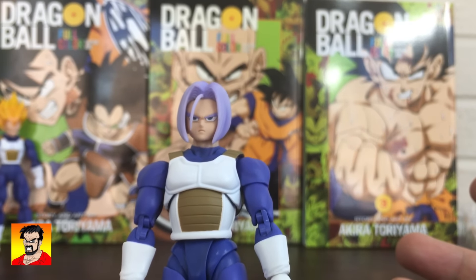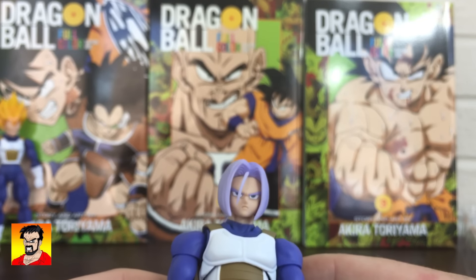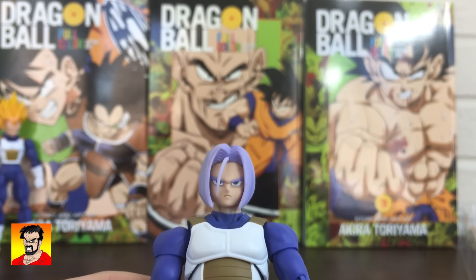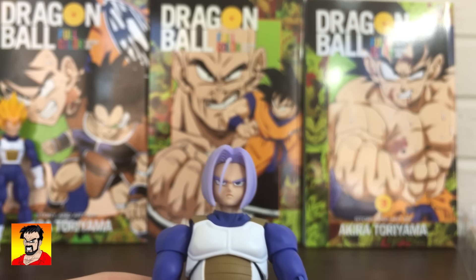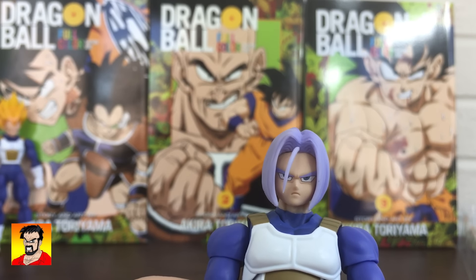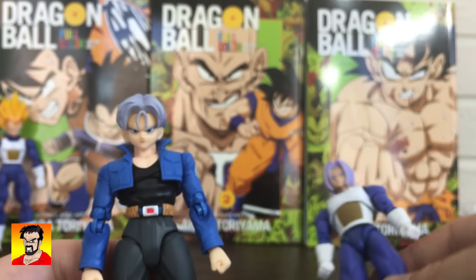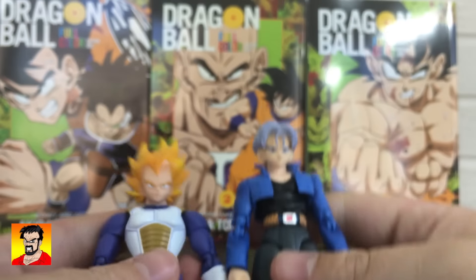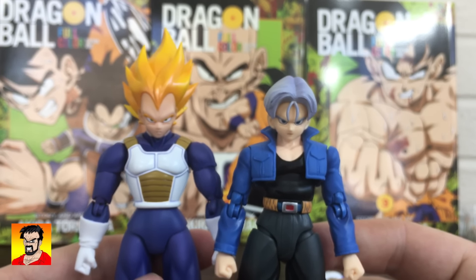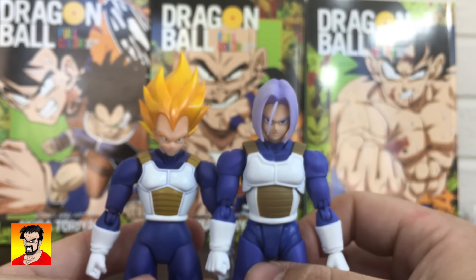Maybe because of having these new bodies it's a lot more expensive than these older ones. But the Premium Trunks came with three Super Saiyan faces and two normal faces. That's even less than the first Trunks, which came with four Super Saiyan faces and three normal faces. Now we're down to three Super Saiyan faces and one normal. Kind of silly, I think. But a benefit of having a new body is it's a good bit taller. I always felt this Trunks is too short because Trunks has always been taller than Vegeta. You can see here that they're about the same height from head to toe, and this looks awesome together — it looks very cool.